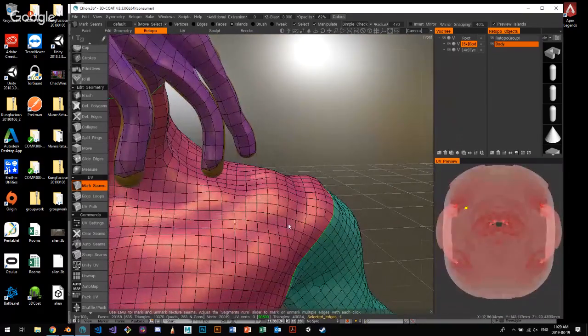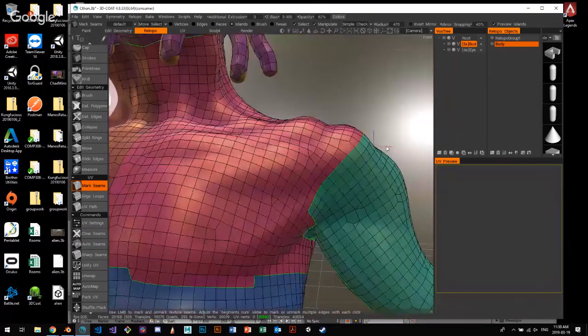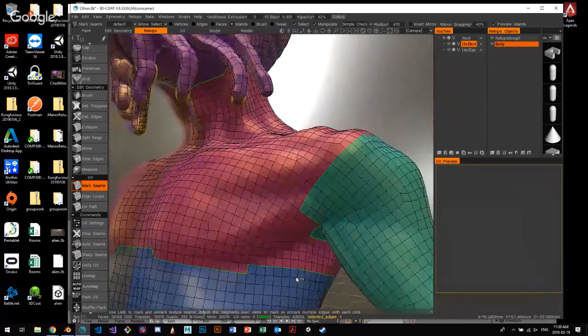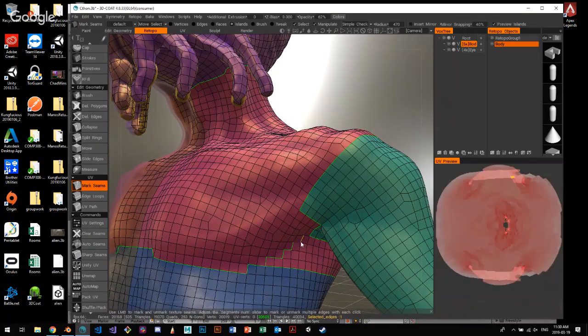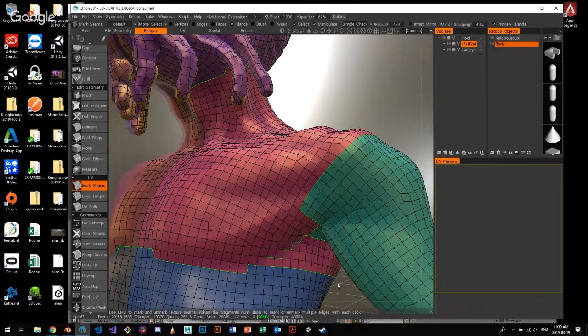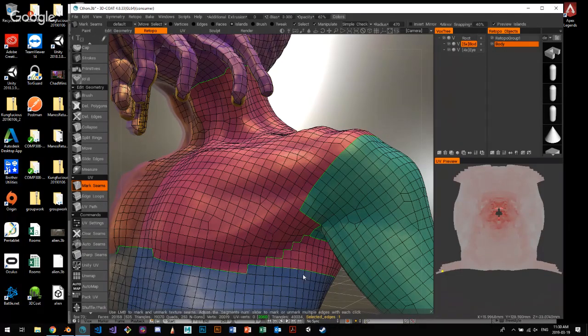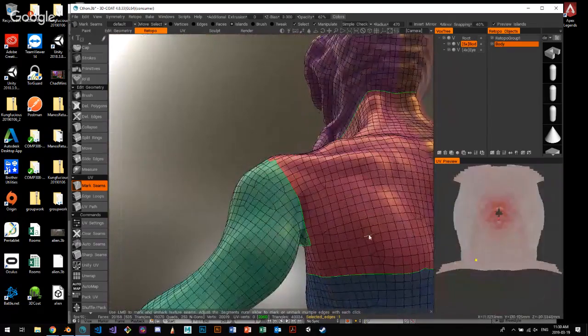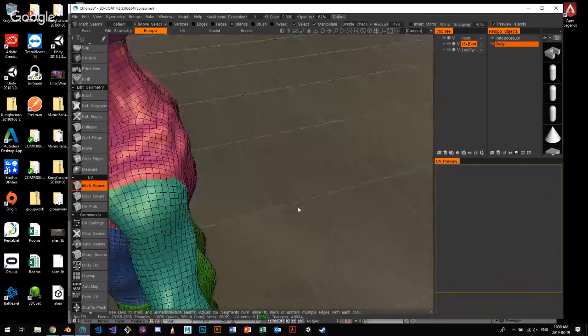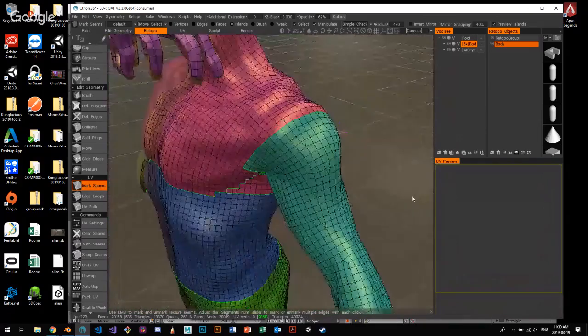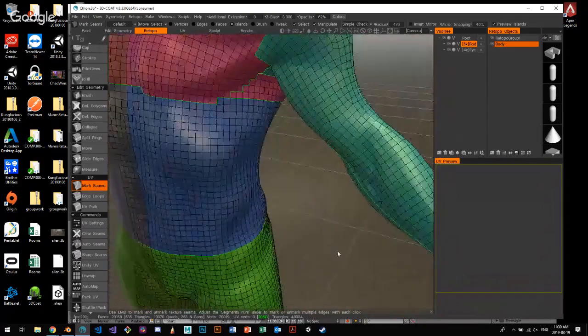There's a lot of distortion, like in this area here, because of the swath of area. So if I can cut this down by going in here and cutting this area down, it isn't so bad anymore. And this area here is still not the greatest. Okay, so I've got some basic UVs.